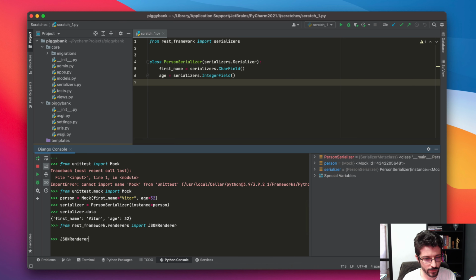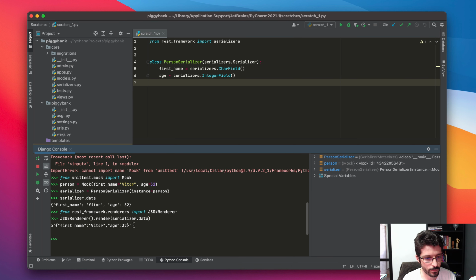So you can render the data as a JSON. And then you can install, for example, an XML or YAML renderer, and then just pass here the serializer.data. And later on I'm going to show you in another video how those renderers work. But that's the main thing here.